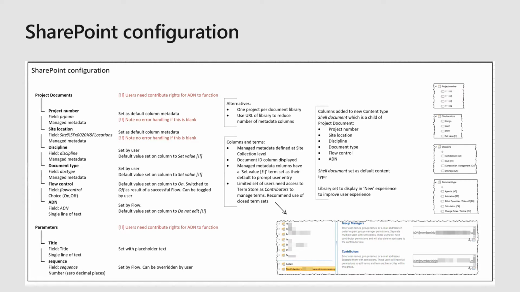We also have another list, which has got the title and its sequence number. All it's going to do is run through. Yes, there's some tips and pointers. If this doesn't work, it doesn't work. You can do all this other stuff. And really, I want to show you that you can use some managed metadata.